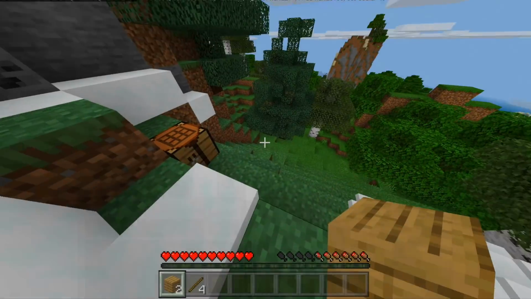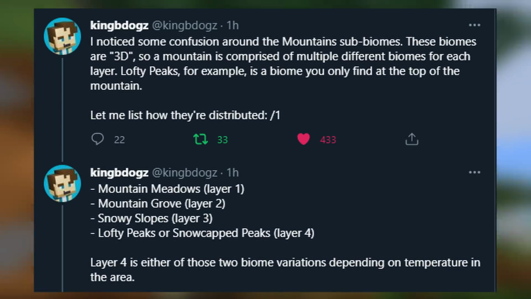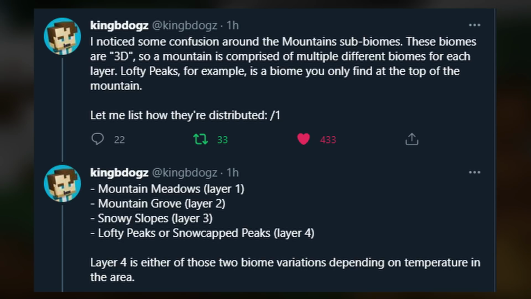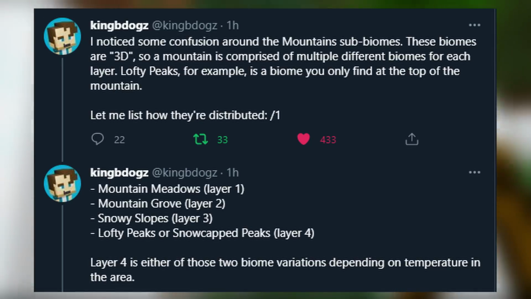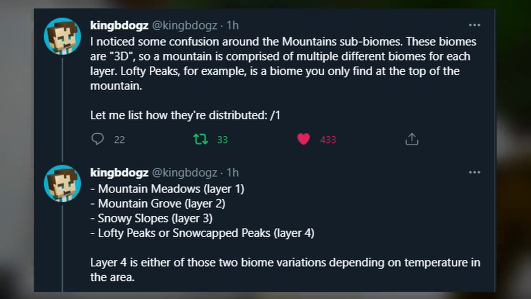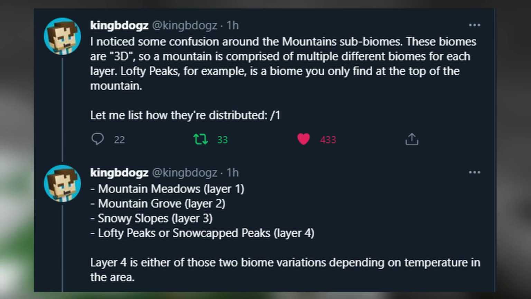This was tweeted out by King B Dogs, who actually says, "I noticed some confusion around the mountain sub-biomes. These biomes are 3D, so a mountain is comprised of multiple different biomes for each layer. Lofty Peaks, for example, is a biome you only find at the top of the mountain. Let me list how they are distributed. Mountain Meadows is layer 1, which is the base of the mountain, kind of the surrounding area. Mountain Grove is the second layer. Snowy Slopes is the third layer, where things start to get a bit snowy, and the fourth layer is Lofty Peaks or Snow-Capped Peaks."